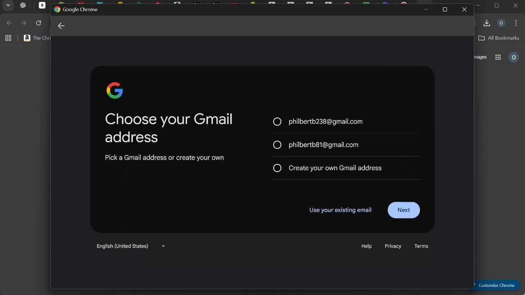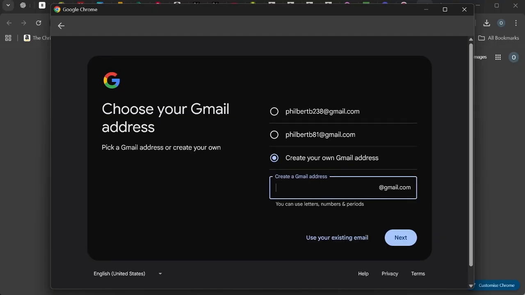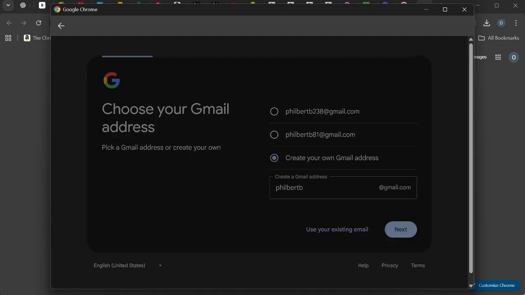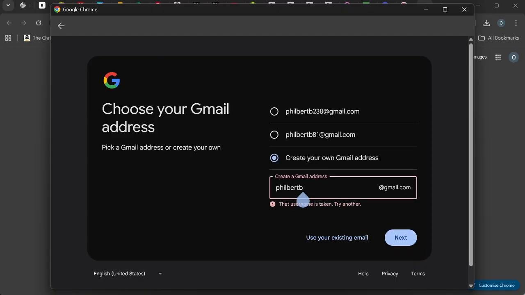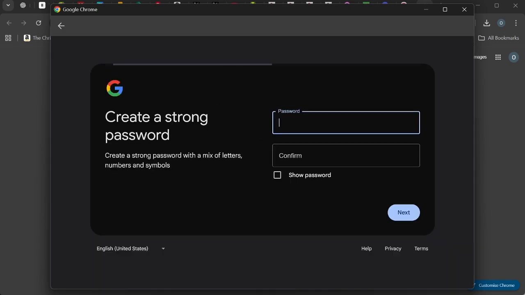And the next part is choosing your email. I love this one, but let me just create my own. Let's try Hubert B. Okay, that's already taken. Try 55. And then we'll just put in our password right here.